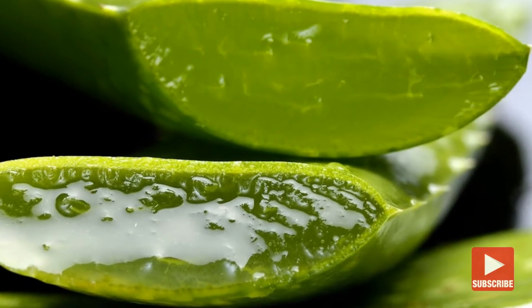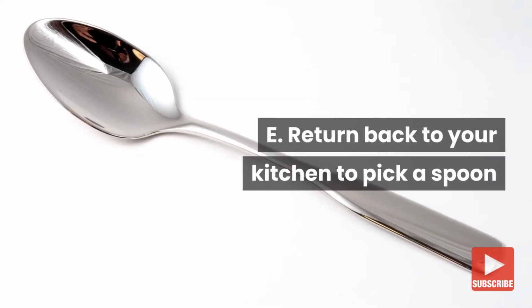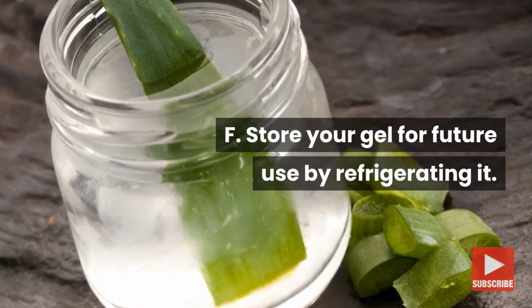You would notice that there is a gel inside. E. Return back to your kitchen to pick a spoon and use it to remove the gel. It is advised that the gel is placed inside a bowl. F. Store your gel for future use by refrigerating it.